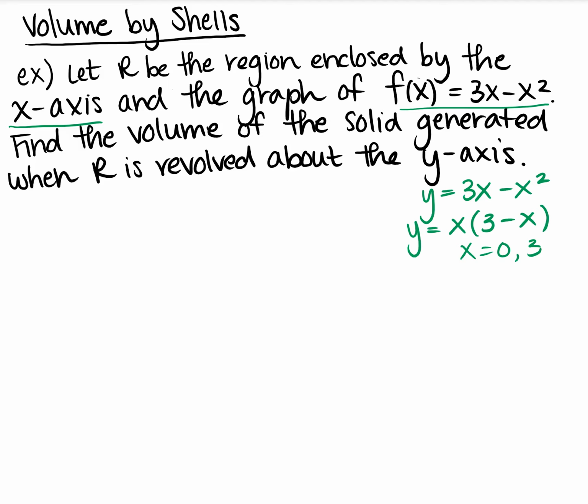Again, how do I know it's a parabola? Because of the squared, right? How do I know it's facing down? Because of that negative. And then I could plug in maybe some numbers between 0 and 3 to see what happens. So let's go ahead and sketch this region. And then I'm going to attempt to draw this for you. I am going to draw this for you.